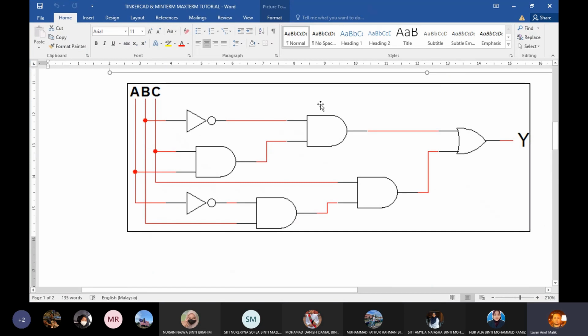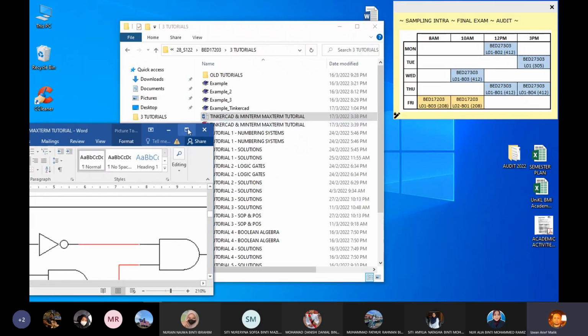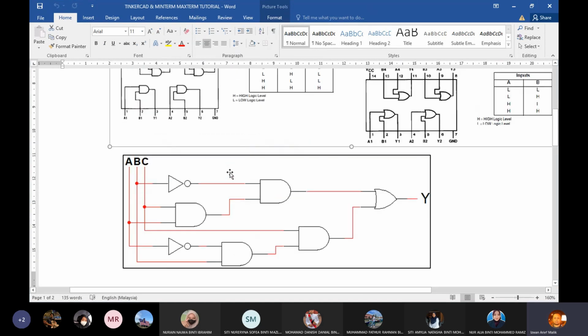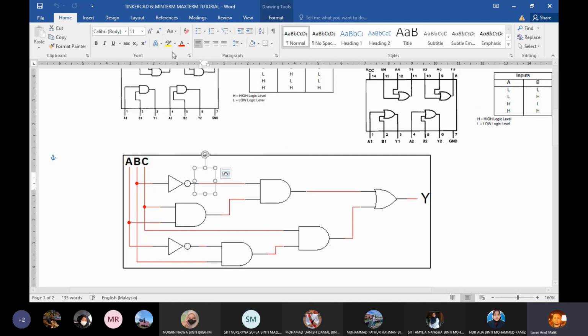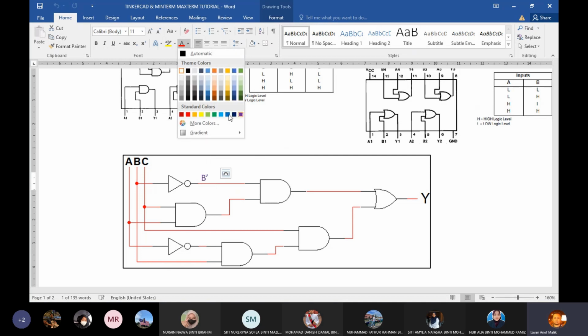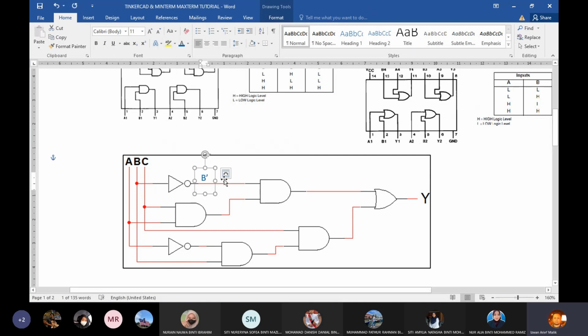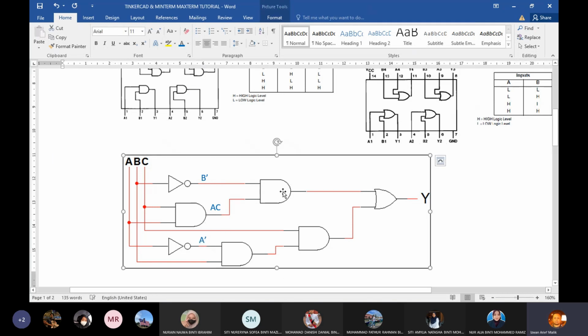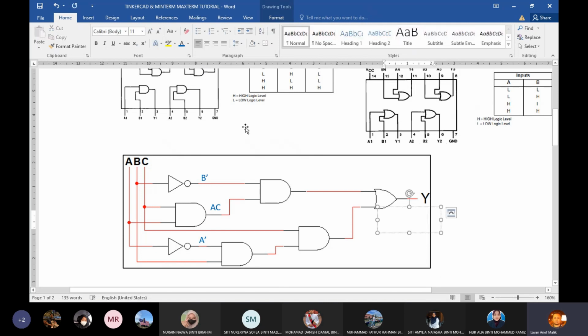Okay, so when you are constructing this circuit, basically you have to make sure that you know what are the output of Y. Okay, baru kita boleh dapatkan dia punya truth table. So dekat sini saya visiblekan lah saya punya output. So this is B bar. And then this is AC. Sini adalah A bar. Okay, ini cara nak dapat boolean expression kat ujung ni. So you make sure you know how to obtain them.